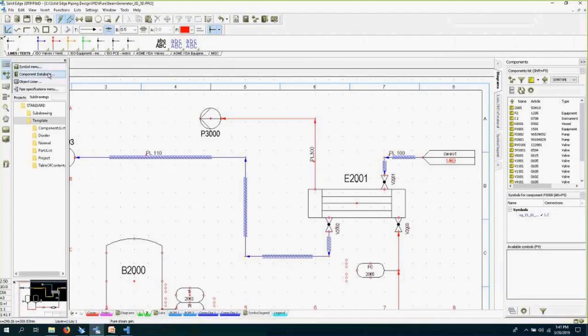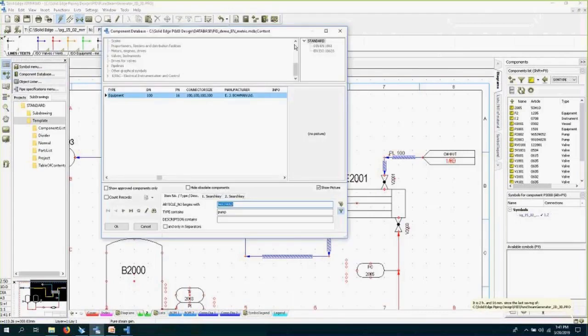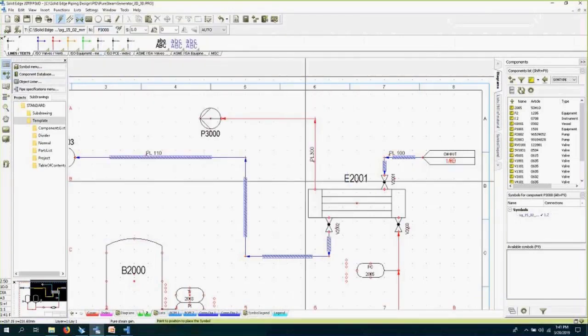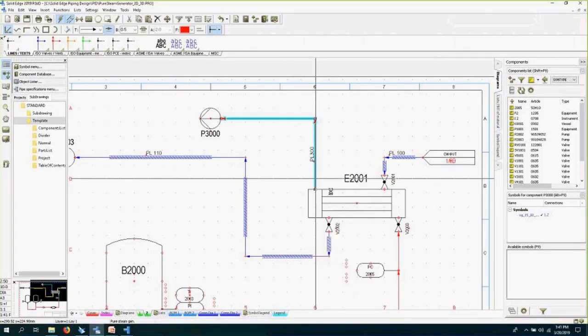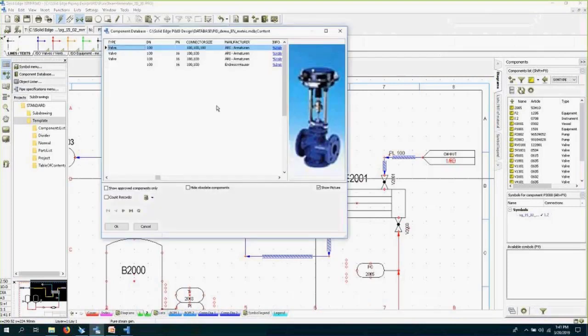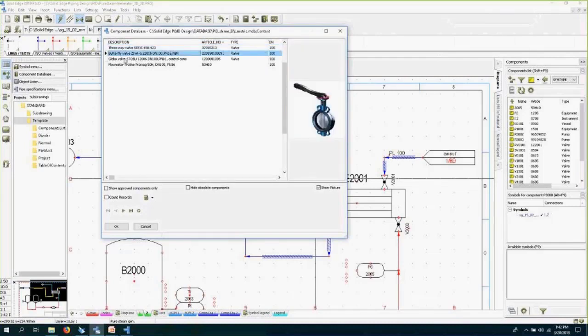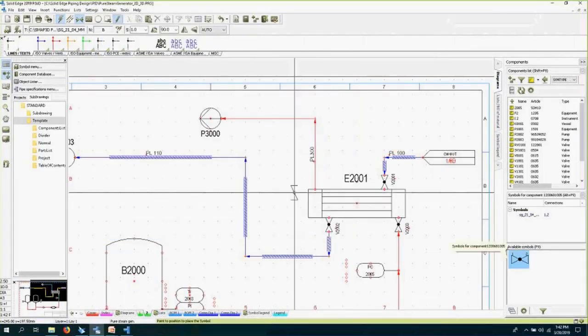So instead of just going over and grabbing any old valve out of the component database, I can actually have our P&ID tell us, hey, what am I allowed to put into this size and specification of pipeline? Okay, and so it's going to search through there and say, based on the pipeline that you're using, the pipe spec, you're allowed to put in these 4 different approved pieces of equipment for this size and specification of pipe. And so this globe valve will work perfectly for my needs here.